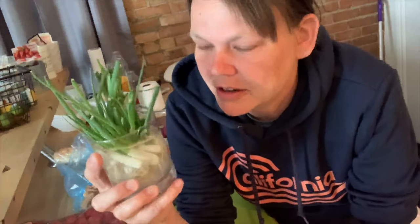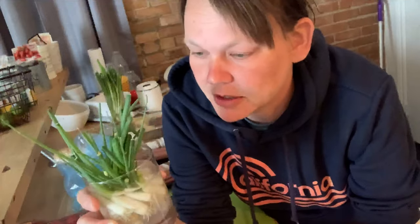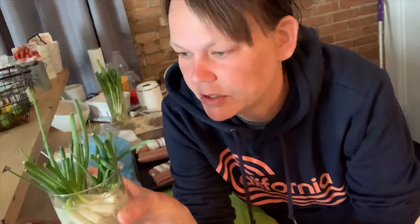That's only like a week. And that's how much they've grown. So I thought that was kind of neat. I also have started doing it with romaine lettuce as well. And I have a whole head of romaine lettuce started. So, and you can plant them. I'm just gonna let them go in the water for now until I have room to plant them, but I thought it was kind of nifty.